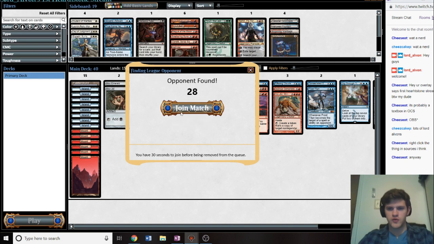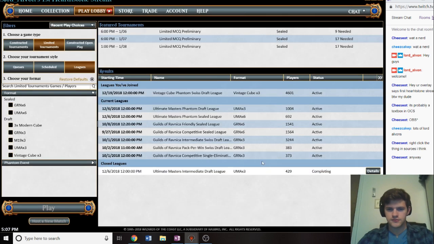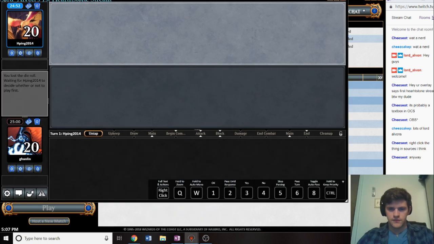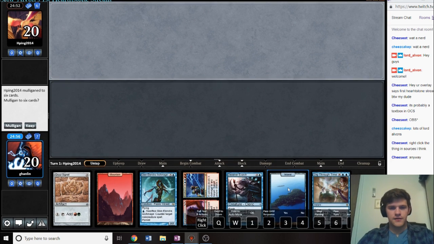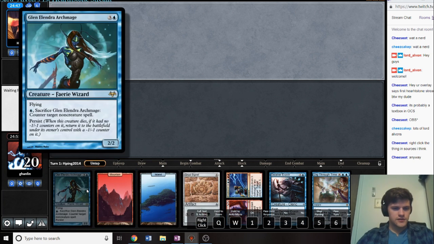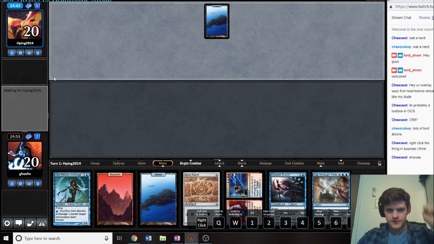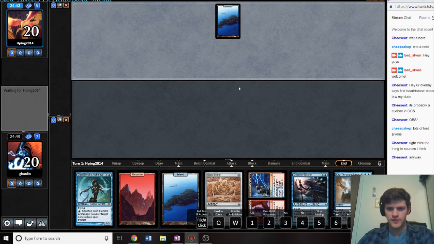All right, so we got match 1 coming up. Okay, you can go back. All right, this is fine. So here we potentially have Glen Elendra Archmage on turn 3, which can be very strong against a control deck. This thing counters Planeswalkers. It's a real big pain in the butt for some of these decks to deal with. So yeah, I'm happy with this.